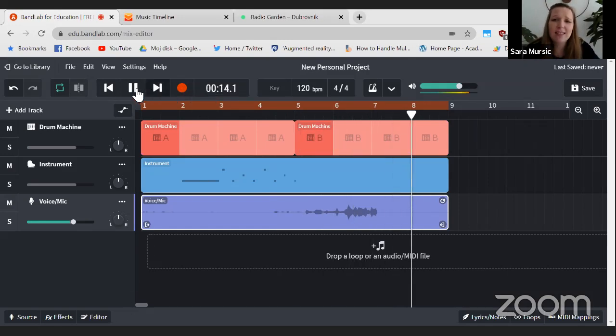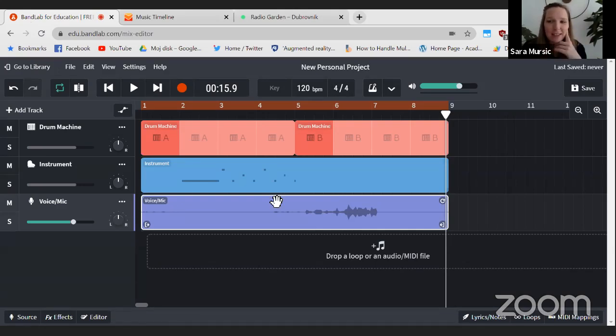Right, it recorded the sound really badly, but that is my creation in a minute and a half. So imagine what you can do in your afternoon or the whole week, or over a period of a month if this becomes your new hobby. So I definitely do recommend BandLab for your music creativity. You can always save it on the right-hand side and continue with your project.